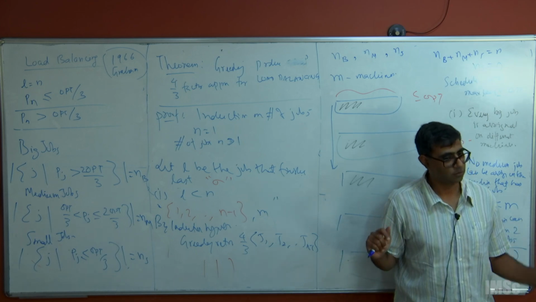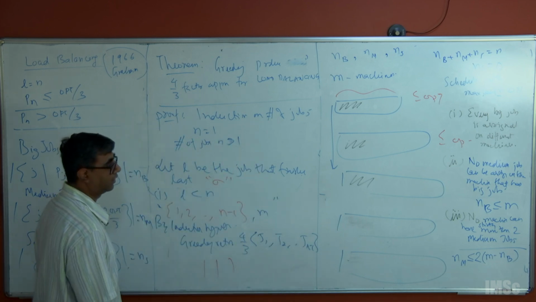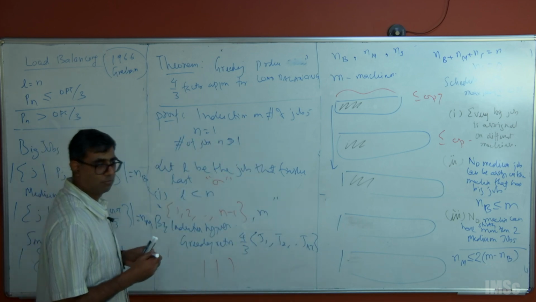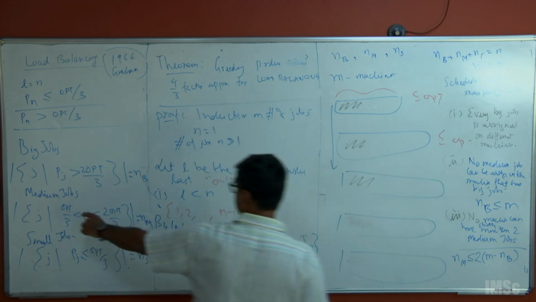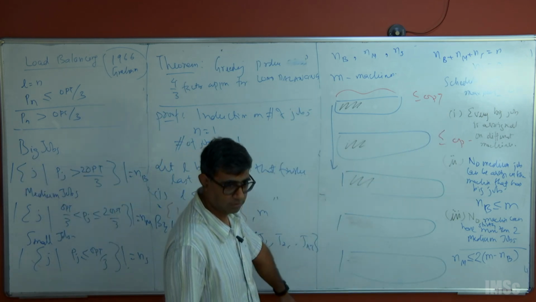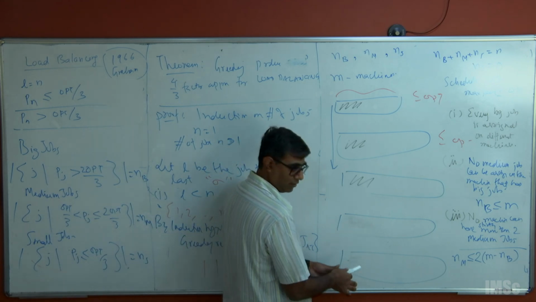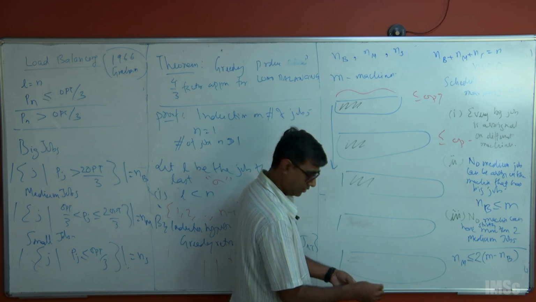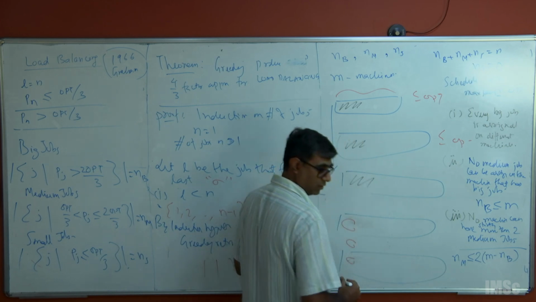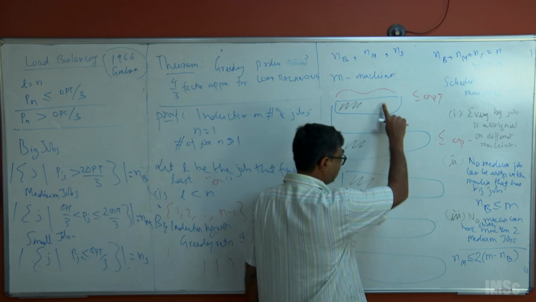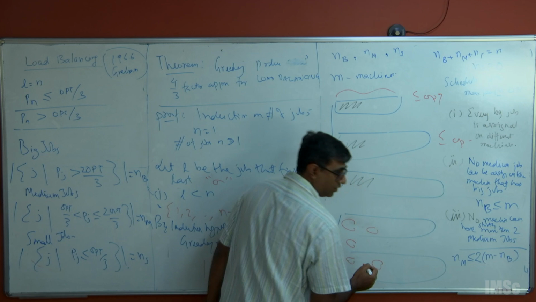Is that fine? Okay. Now, what will my greedy algorithm do? Please tell me. So now that I have told everything, what will my greedy algorithm do in this case? First, it is definitely going to assign all the big jobs first, right? Okay, it did. And then it is going to assign medium jobs on the remaining machines. Okay, so it assigns medium jobs. Now, they are strictly bigger than opt by 3. So the rest of the jobs will only be assigned here, right? And so we are done.